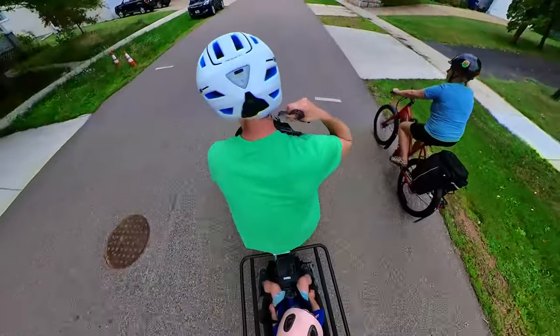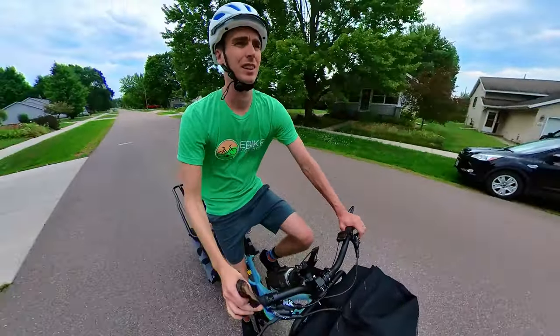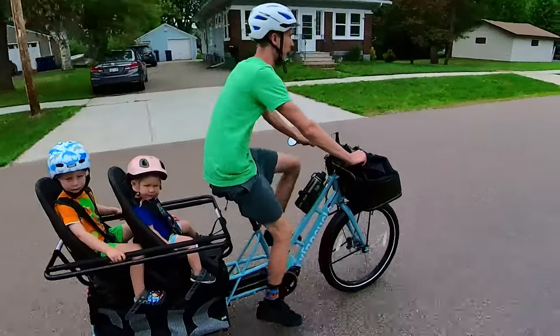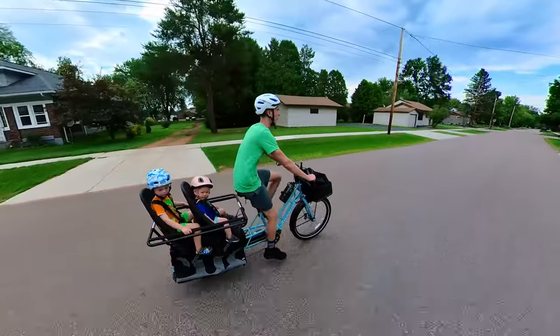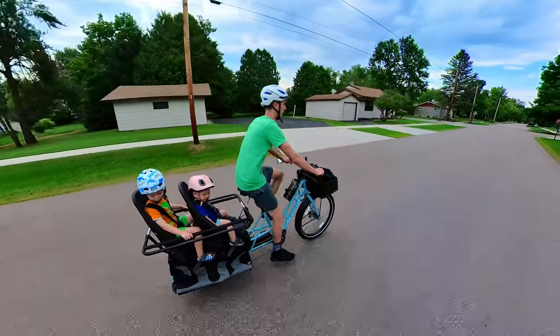For us, we're using about one-third of the battery on any given day, riding about 10 miles and charging it up afterward for the next day. Brake-wise, the four-piston hydraulic disc brakes will stop you and your load with ease. Moving on to the accessories which can make or break a cargo e-bike experience — Extra Cycle has an excellent assortment of high-end products and the Everyday Bundle has served us well.